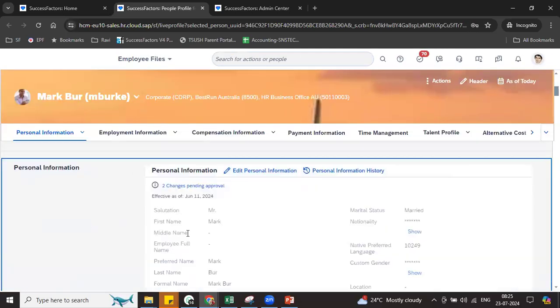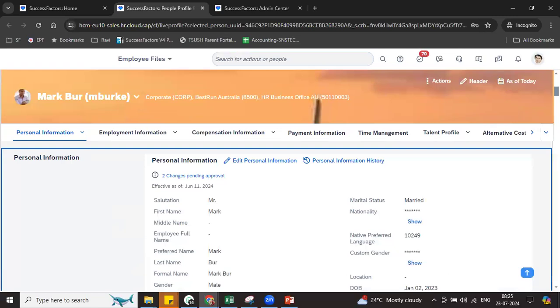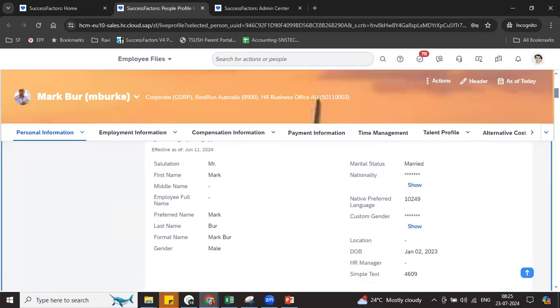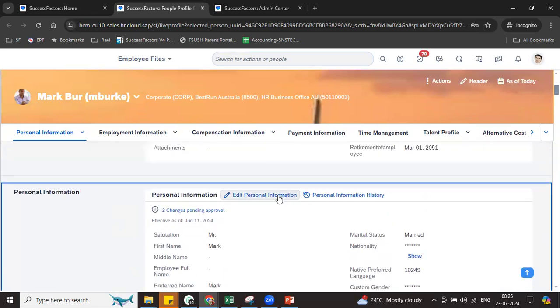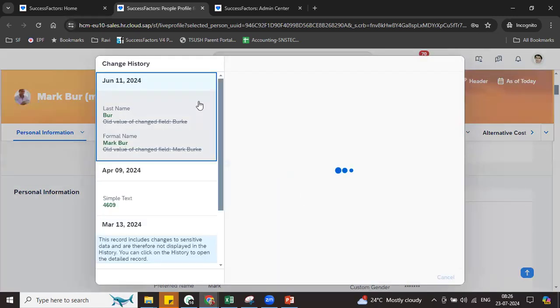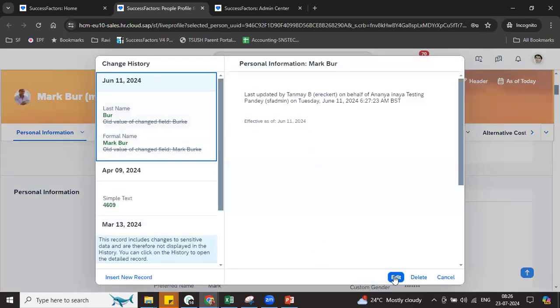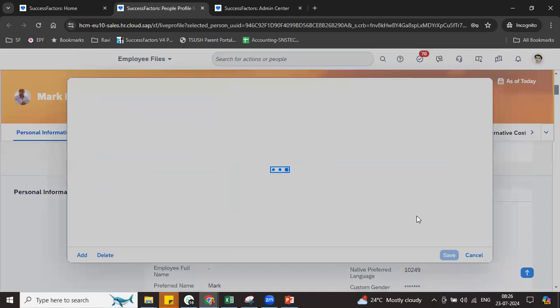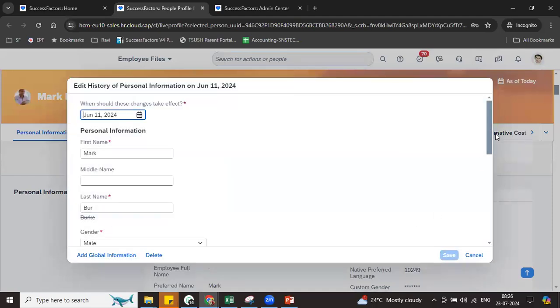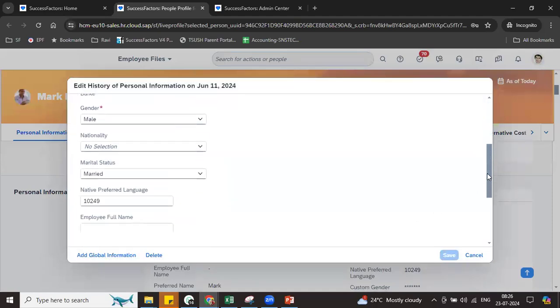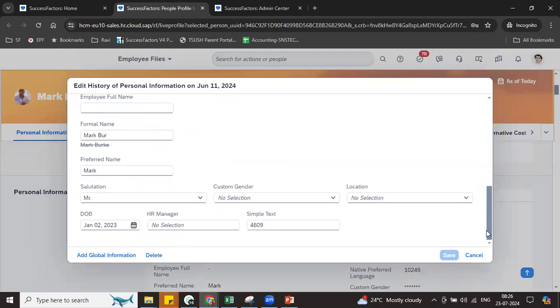Personal information. In personal information, we have added these fields, you see. Okay, so let's go here. History, this record, edit. I'm not worried about these fields.